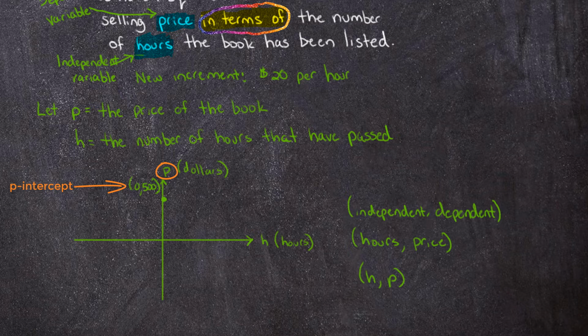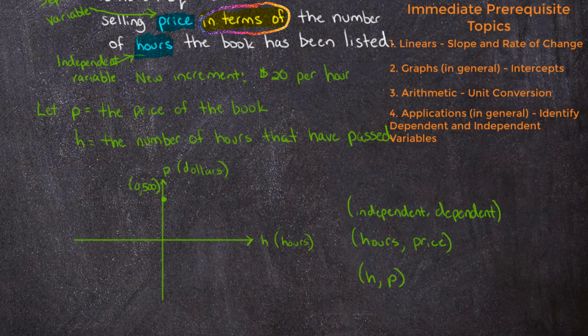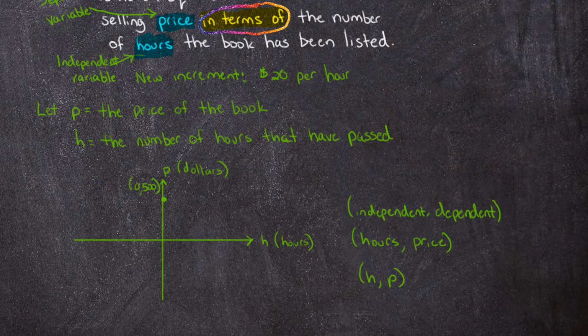Honestly, if you're just being asked to find the equation of this line, most people would be able to read the intercept and technically the slope from the language of the question without the need to graph. But I like to dig deep into problems. Now, as a quick aside, and going back to what I mentioned at the beginning of this video, I call the vertical intercept the time 0 value. It represents the price of the book right when it gets listed.